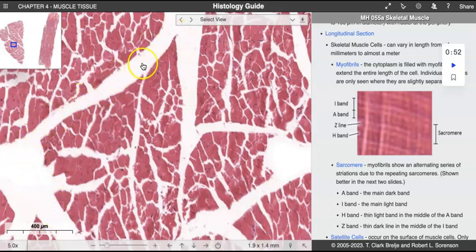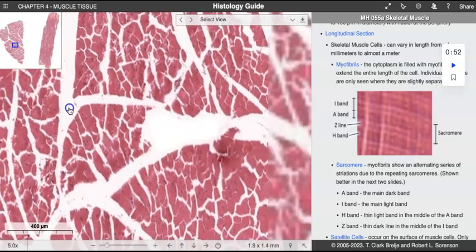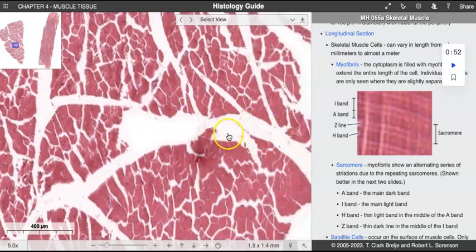Some of you might have this issue where you can see muscle in cross section, but you really don't see a lot of connective tissue. Maybe for some reason it was washed out of the slide. Well, that really doesn't help you. That can be confusing because you're wondering, where is it? Does it exist? Is it here? And you can see little traces of where that connective tissue was.